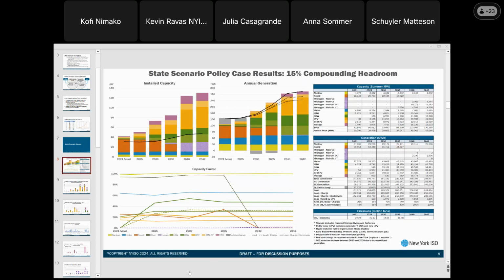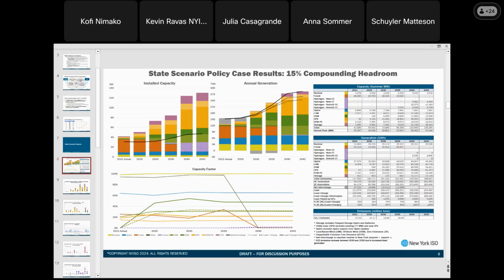So that's just something we will have to look into when we get more of the granular results, because a lot of what I was thinking when you were talking was maybe some of this is hidden by the fact that we're still looking at high level zonal statewide information, and the more granular site specific or utility area specific results might change that estimate.